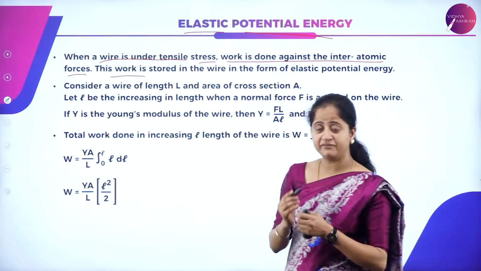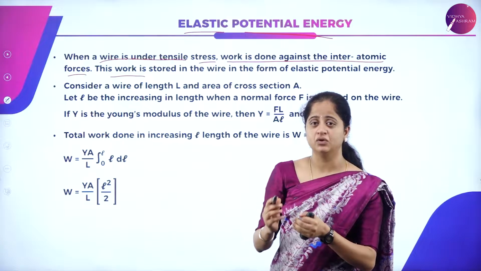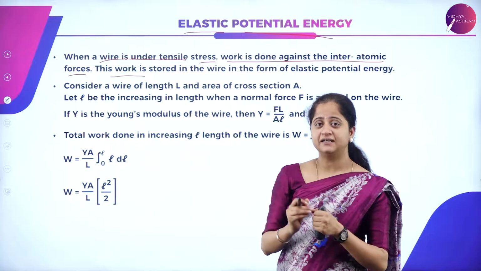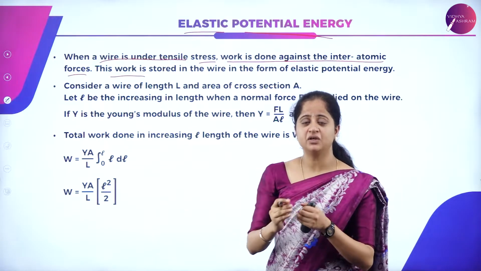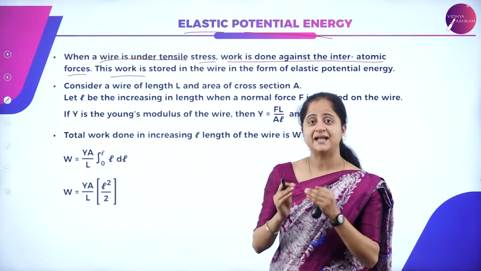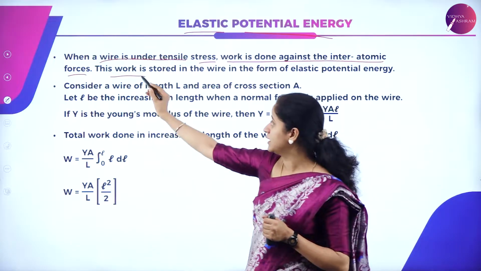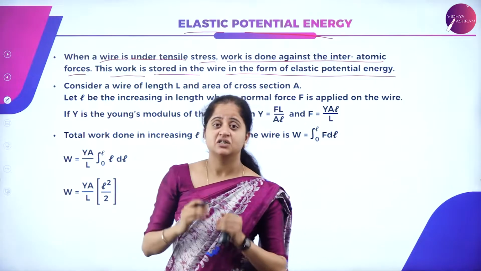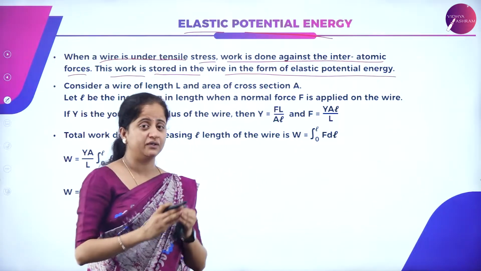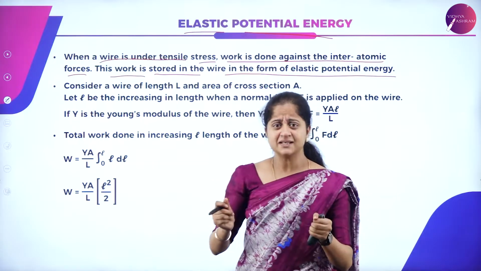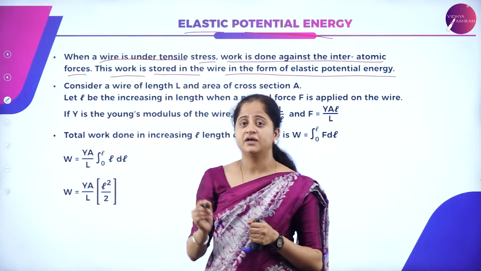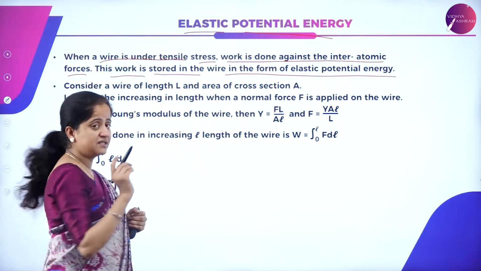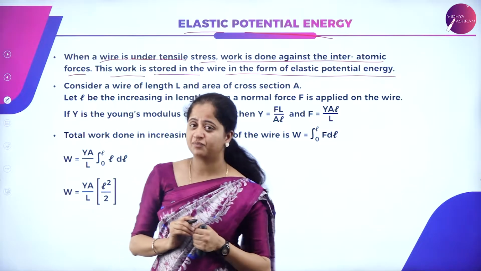So this work, whatever we do to stretch it, the work whatever we do to deform a body or to bring a difference against the interatomic forces, whatever the work we do on the wire against the interatomic forces, that work is stored in the wire in the form of elastic potential energy. So the external work what we do on the wire to bring a change inside the wire, that work done is stored in the wire in the form of elastic potential energy. So let us now write the expression for elastic potential energy.